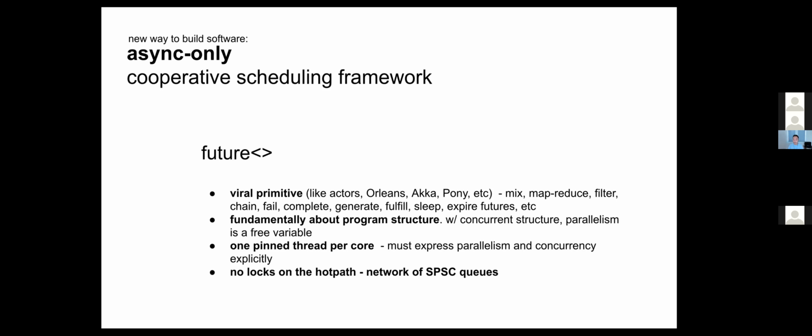And if instead you use, in C++, the coroutine implementation, where it's a C++20 code base, so super modern, it's really pushing the boundaries of the compiler. We tend to find a lot of compiler bugs, for what it's worth. If in that hot loop you do co_return, you tell the compiler to generate a state machine of the program and yield, then you get this cooperative scheduling framework. The thing to take away from this is that futures are viral primitives. If people here have programmed in Akka, which is a lot of fun to program, or in C# with Orleans, or if you've written code in Pony, the language, or Erlang, really, asynchronicity always becomes a viral primitive.